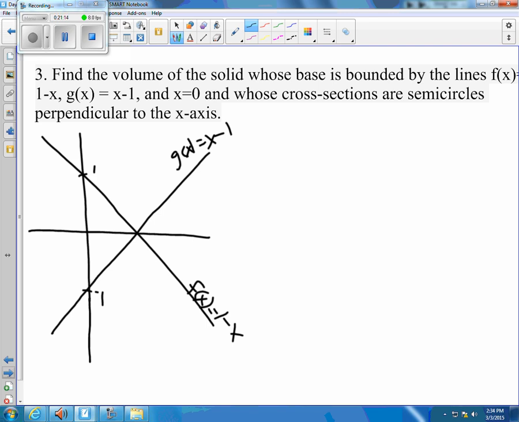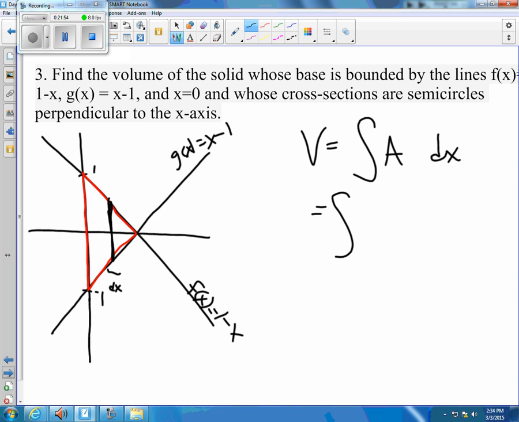And then also x equals 0, which is just the y-axis. So we're talking about this region here. And so that's the base of our solid. For every slice, we have to see which way it goes. Perpendicular to the x-axis is a semicircle. So for volume, you're adding up area times thickness. Because the slices are perpendicular to the x-axis, the thickness of each slice is a small change in x. So this problem is all about the x's.